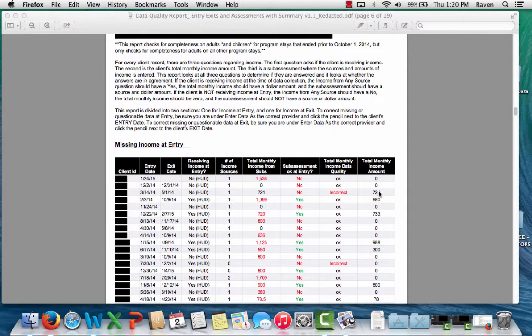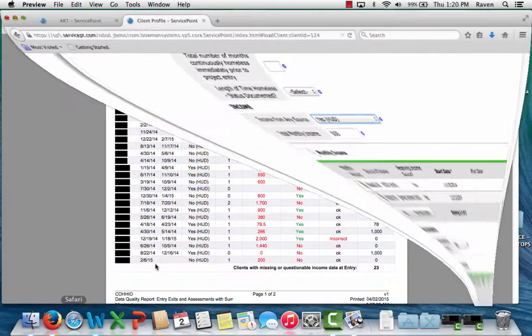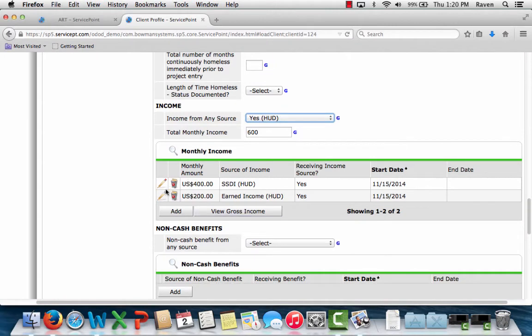This says they have $721, but they have a no, so it's incorrect. So basically this data block here shows you how your income data is looking. It also pulls your total monthly income from the subassessments, so if we looked at this, your total monthly income from the subassessments would be 600.